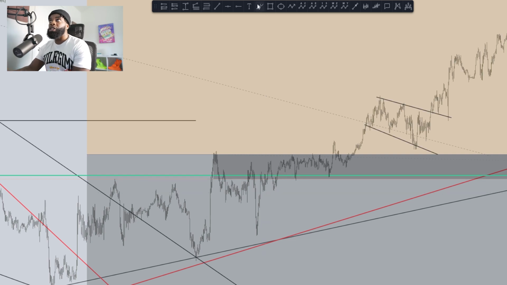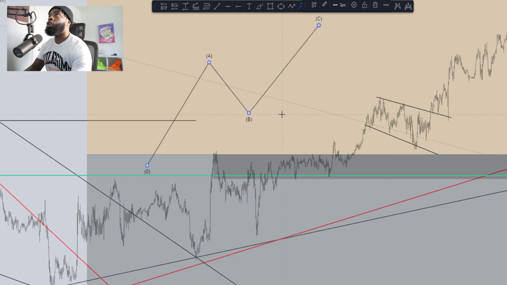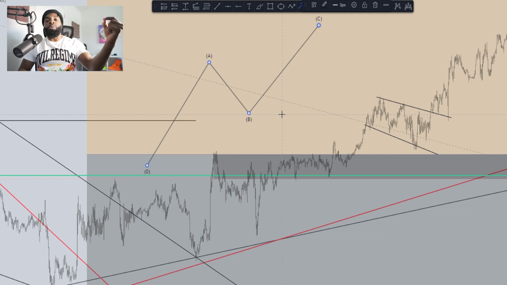Now, like I told you guys earlier, how I look at the market is like this. I see an A, B, C pattern, which is known as a zigzag. So what I'm basically getting at is I'm going to see a bunch of zigzags going all the way up to 1.618. Until it gets there, I leave the market alone and wait. Okay, I'm going to give you a prime example.